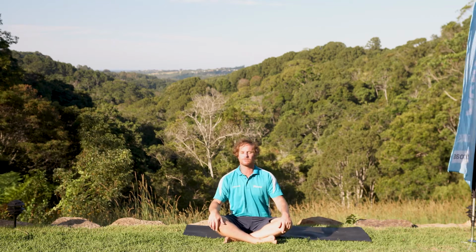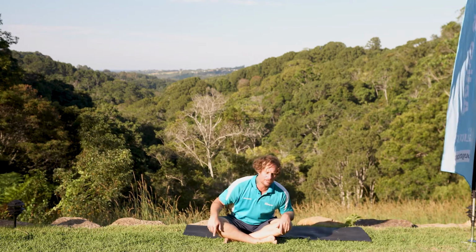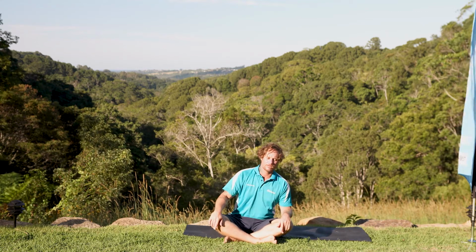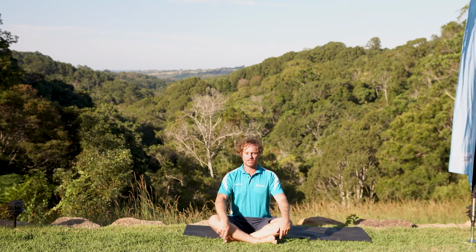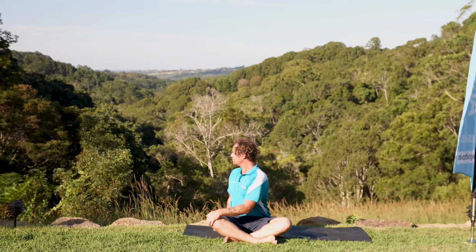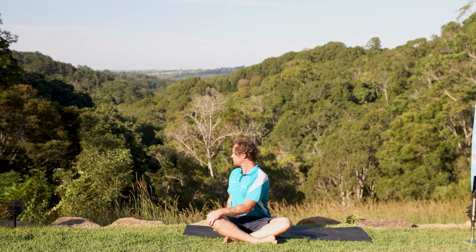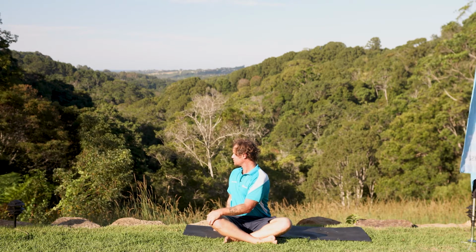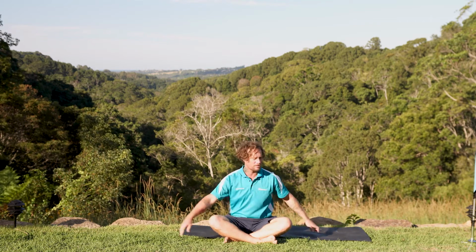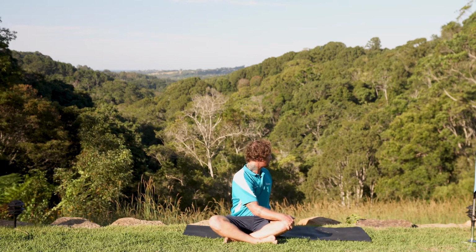Reverse the circle, gently circling. That's good. And let's just gently twist to the right, the left hand on the knee, back hand keeps you tall. Gentle twist and look over the shoulder. Gently turn to the other side and exhale as you twist.